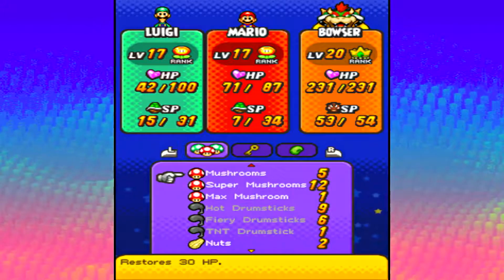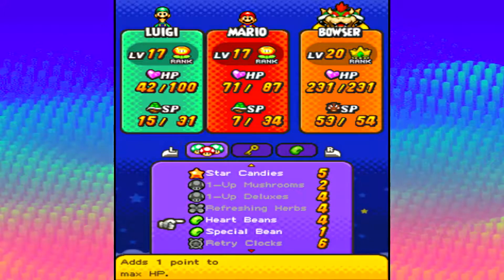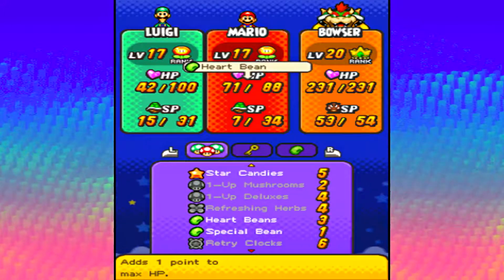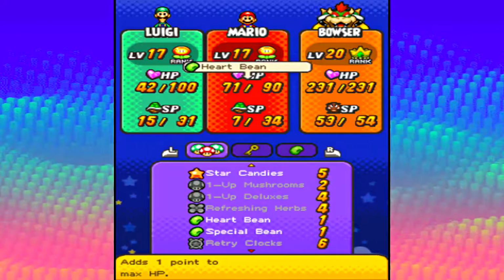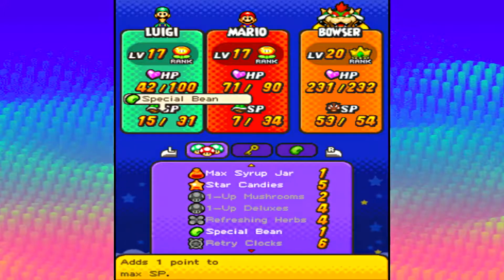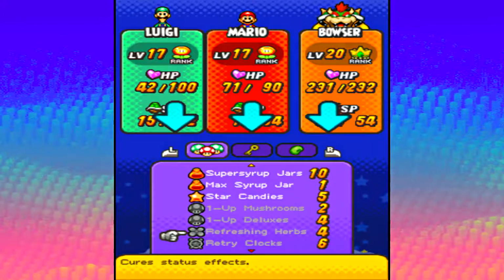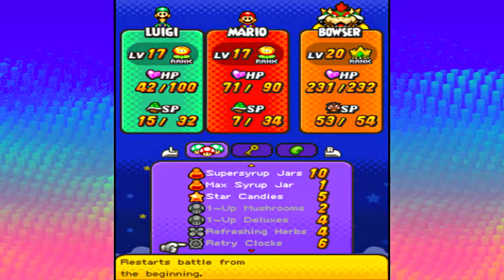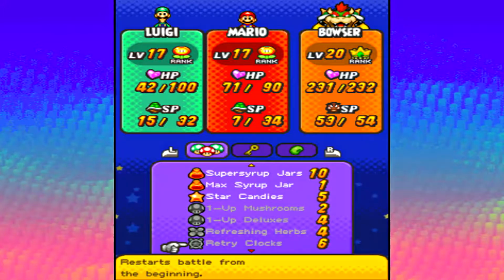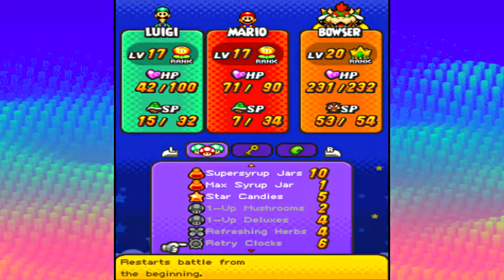I think there's like a refreshing herb that I might have missed. I don't know, there's one somewhere. Maybe we haven't seen it yet. Heart bean, let's do full Mario on that. Then how about just 232 for Bowser, because it's some sort of number. Special, yeah, I'll just put that on Luigi to keep things all balanced out. So yeah, we have a little bit of stat boost for everything. And now let's get ready to go forward with everything.